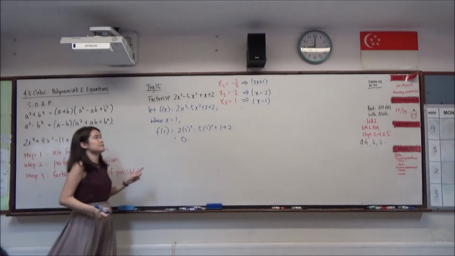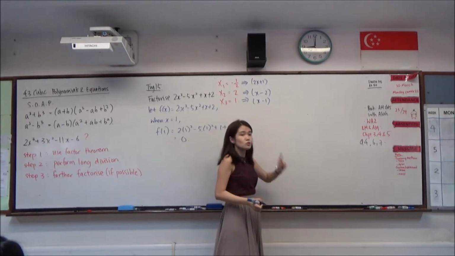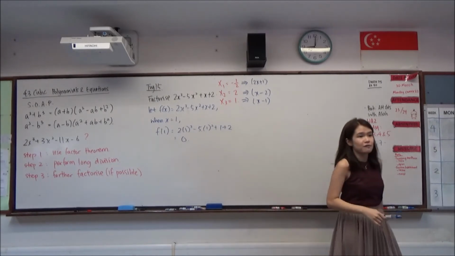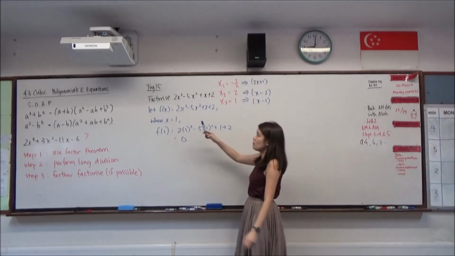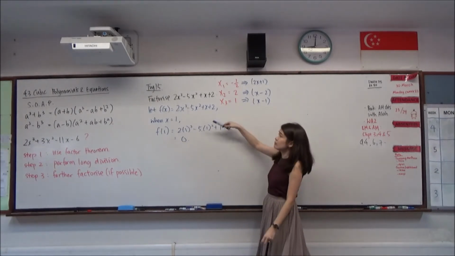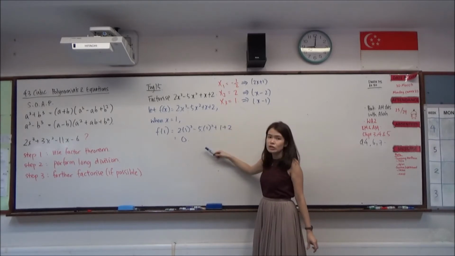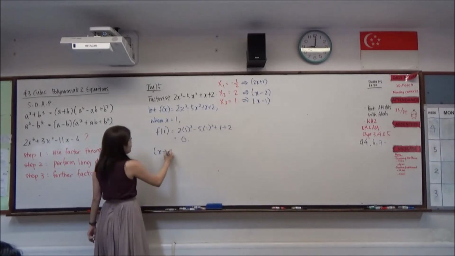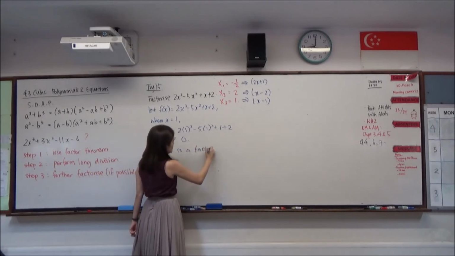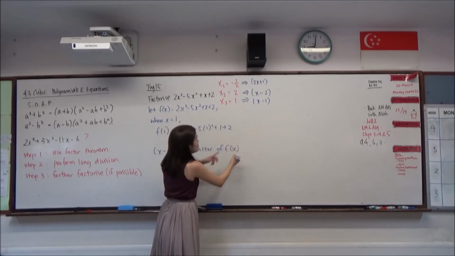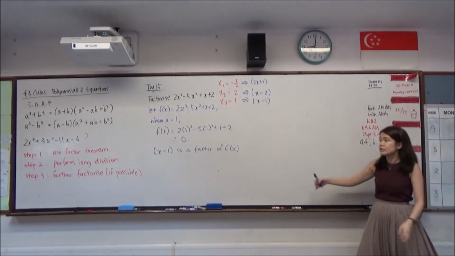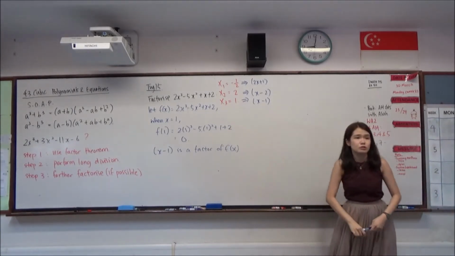Reason is because these are solutions to the situation when this polynomial is equals to 0 itself. So definitely when x equals to 1, you will get 0. You cannot skip through this process. You must do this process, and then after that claim that x minus 1 is a factor of f(x). So using a calculator is to just ease the process in determining what value to substitute.